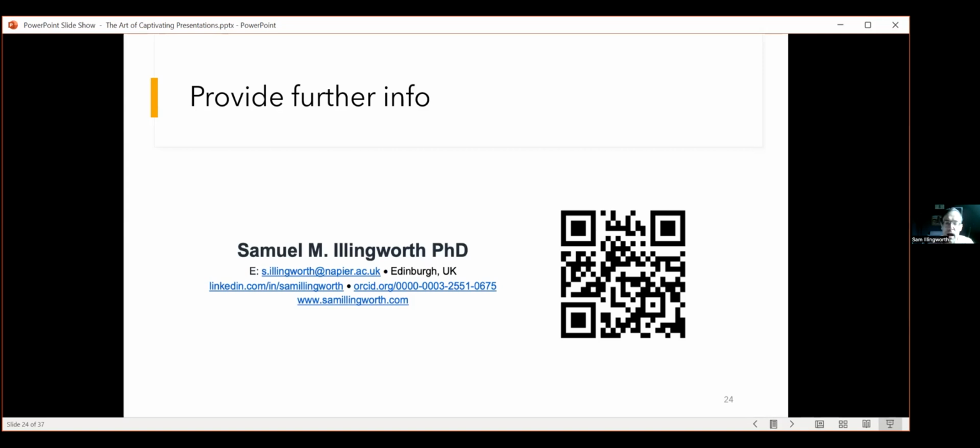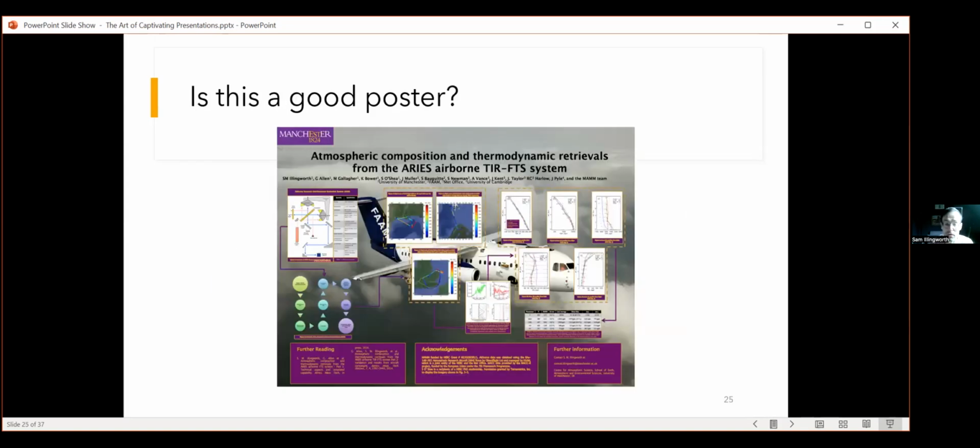So I'm just going to show you 2 posters. Now, I know the image on the screen might be quite small, but I just want you in the chat, if you can, to tell me if you think this is a good or bad poster and why. What is it about this poster that's good? Or what is it about this poster that's bad? And why might that be the case? Let's give you a few seconds to write that in the chat. And then I can give some commentary as well.